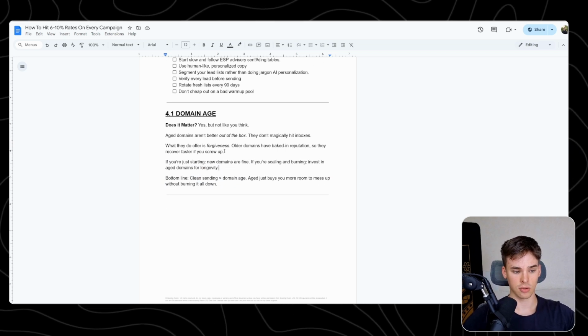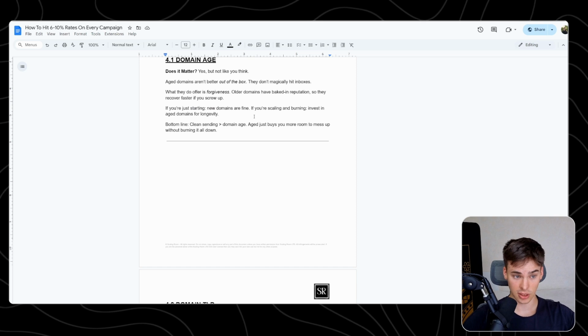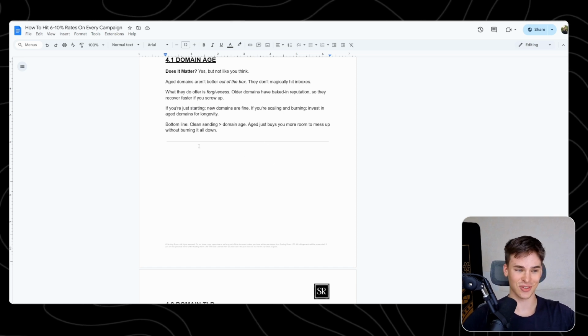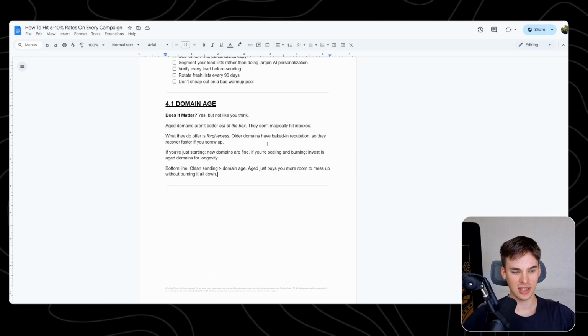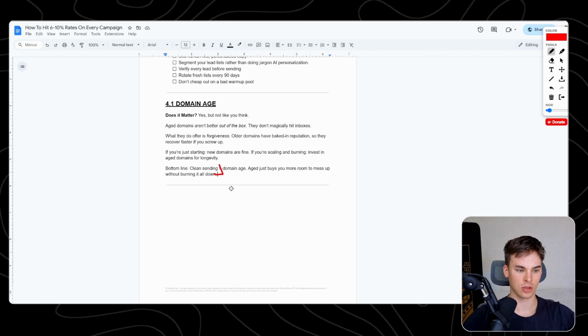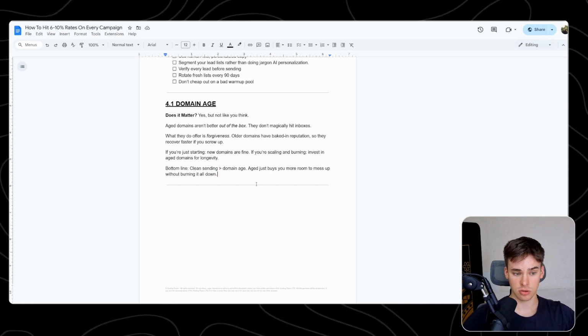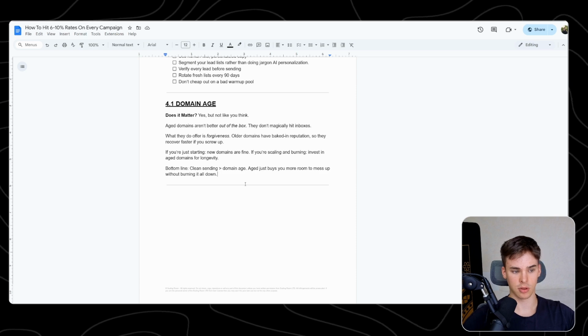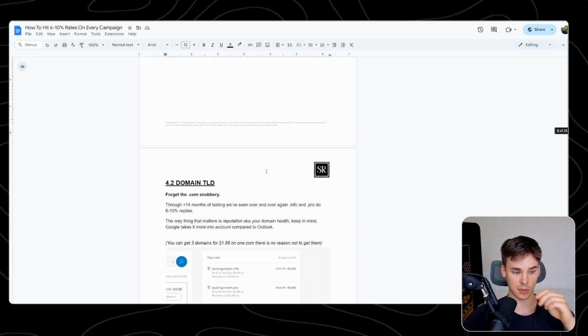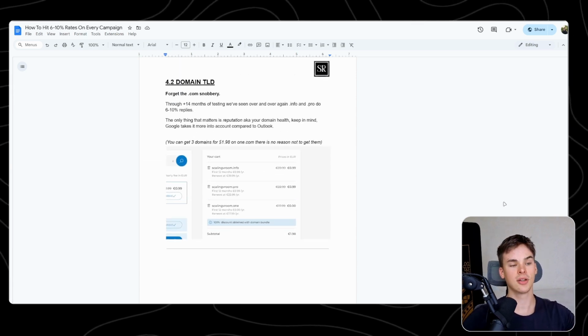If you're just starting, new domains are absolutely fine. If you're scaling and burning, invest in aged domains. Bottom line, clean sending is going to do you a lot better than just having an aged domain. Aged just buys more room to mess up without burning your whole infrastructure. Just remember that.